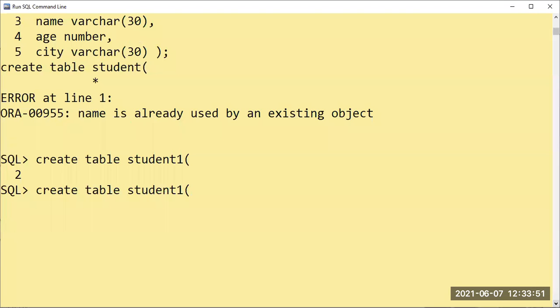So now it has come with me. Actually it should come create student. Why has it not come create student? Because I had created once again create table student 1 here. So it is okay. Then it will come. And again I'll use this upward arrow mark. See, I have pressed upward first of all. When I use the upward, it will show first of all table student 1. Again you press the upward arrow mark. It will show city varchar. From descending, last to first it is going on.